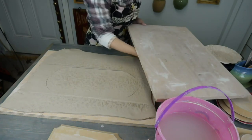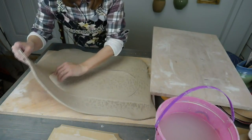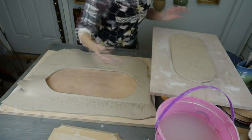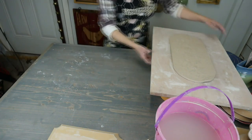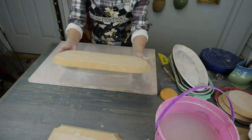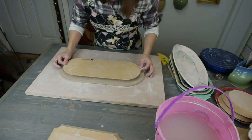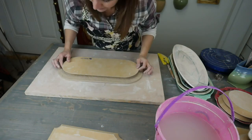I'm going to pull my rounded rectangle off onto a board. We have basically a flat sheet of clay, and that sheet of clay is going to want to stay flat. But we're going to introduce some force onto it to change it — because we do not want it to stay flat, we want it to conform to fit this form. So we have to apply pressure to it to change its shape.